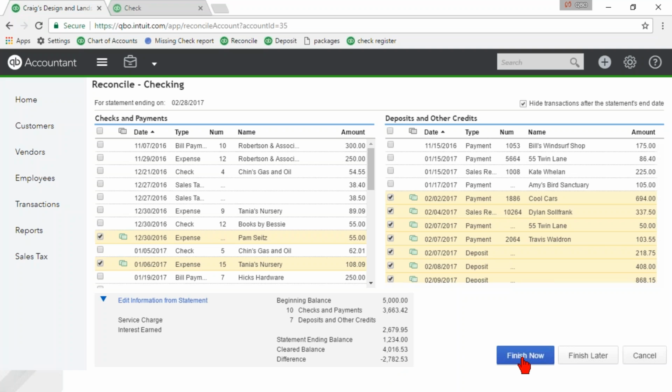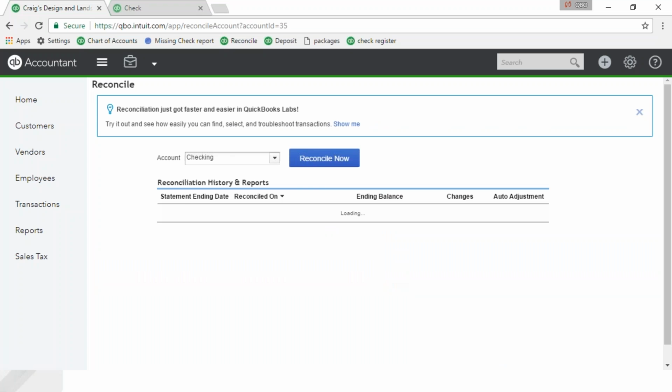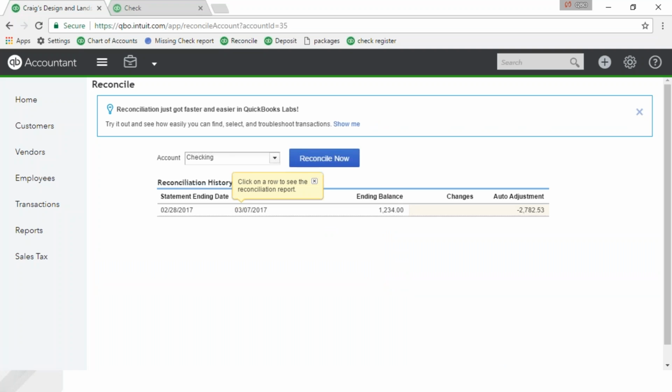Now, let me share one thing with you, and this is a little bit more advanced, not necessarily fundamentals. Under Finish Now, because I didn't balance, it says you have a difference. If you want us to fix this for you, we can do that. We'll go ahead and force it to balance, and it's going to post it to reconciliation discrepancies. And the client might be looking at this and says, oh, okay, well, the big blue button says add the adjustment, so yeah, I'll go ahead and do that. Woohoo! Look how easy it is to reconcile my bank account. I just love that, right?